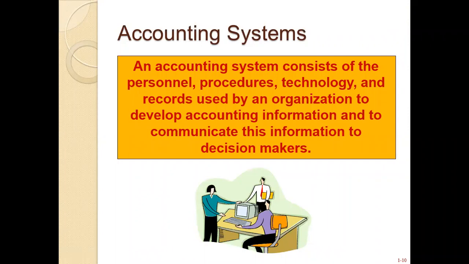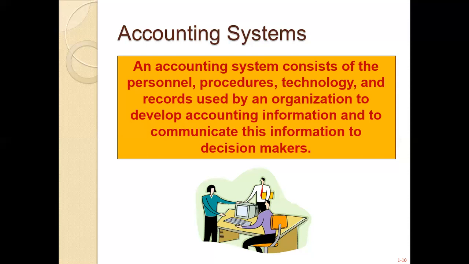Welcome back, students. Now we will discuss the accounting system. As we will learn about accounting information, the accounting definition, and accounting related to decision making. But right now we are going to discuss how the accounting system is developed, what procedures and what things are involved, and which kind of technology is normally used to record business transactions. With the help of these things, how can we build an accounting system?